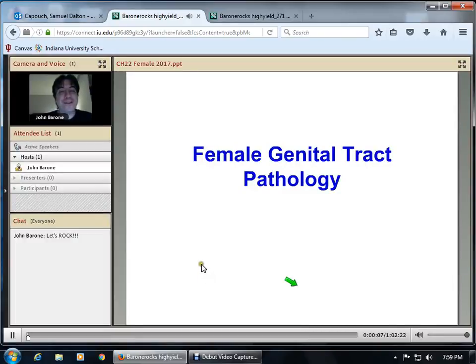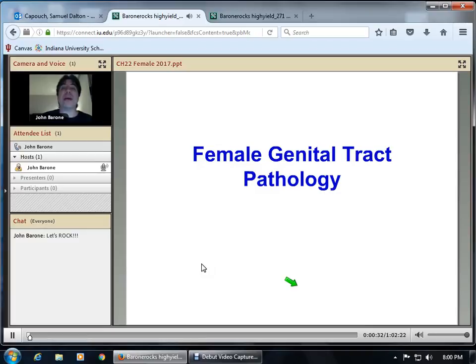Tape for you on the female genital tract. This will be the first tape in a series to try to get through this very important topic. Remember, in terms of genitalia, which is more important, males or females? Females by far. Females by far. There's so many more important lesions that boards can test you on. And females are special anyway. We love women. It's God's gift, right?